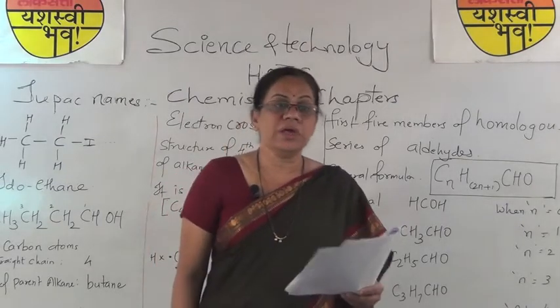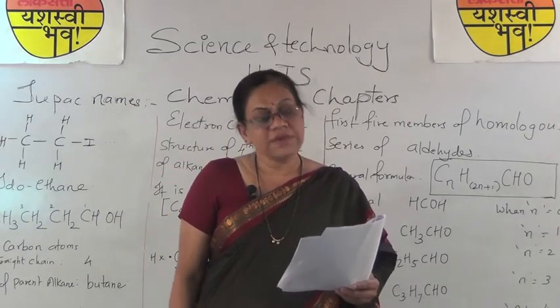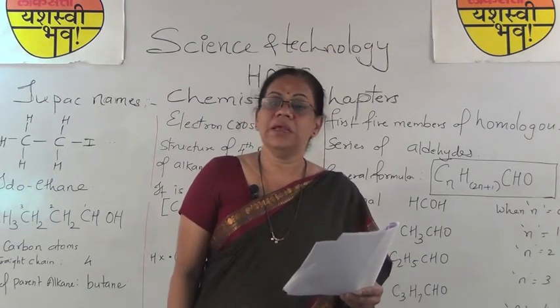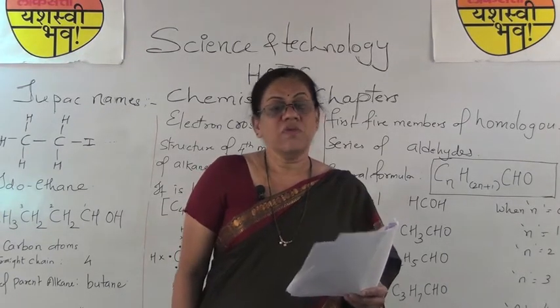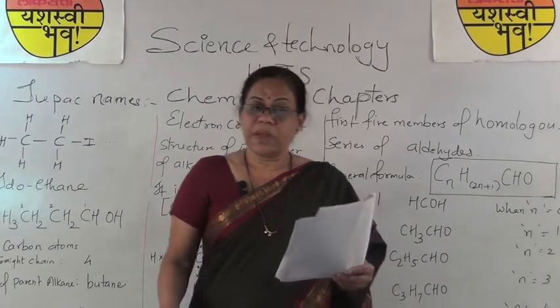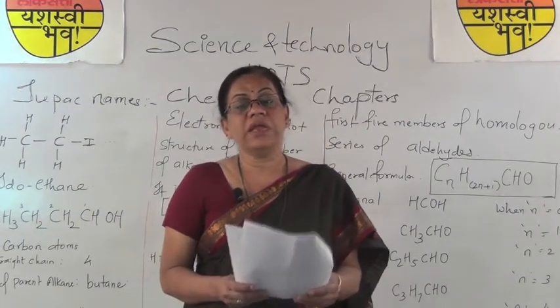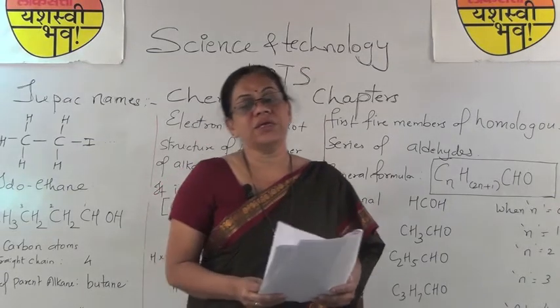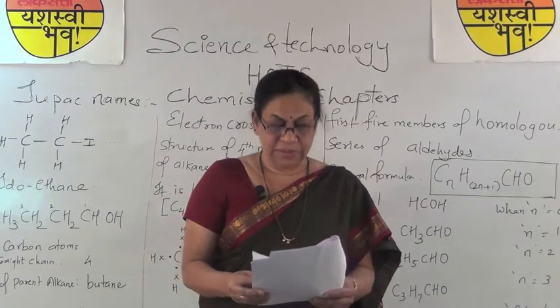The chemical equation will be AgNO3 plus NaCl gives AgCl plus NaNO3, where AgCl is a white precipitate, that is silver chloride. So we conclude that when the precipitate is formed, it is due to the exchange of positive and negative ions of the reactants, and this kind of reaction is called a double displacement reaction.